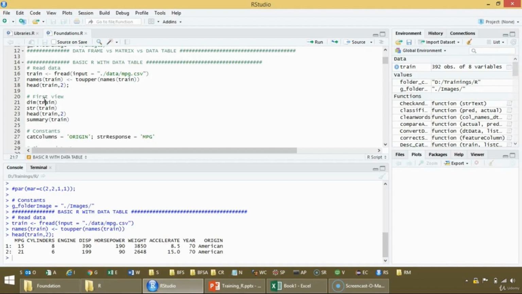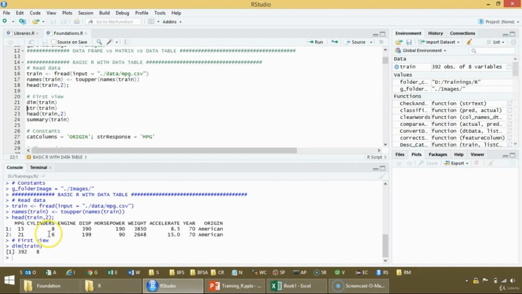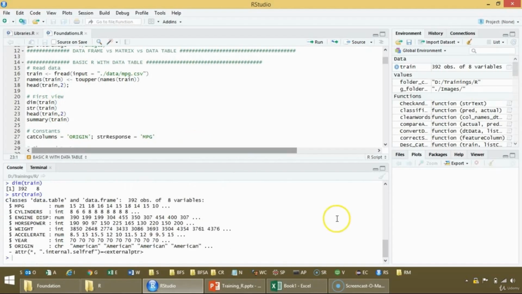Let us run line number 21. We are seeing the dimension. The first one is the number of rows, and second is number of columns: 392 observations and 8 columns. That is 8 features. The str is for structure, and structure gives you the various data types and a few other information.